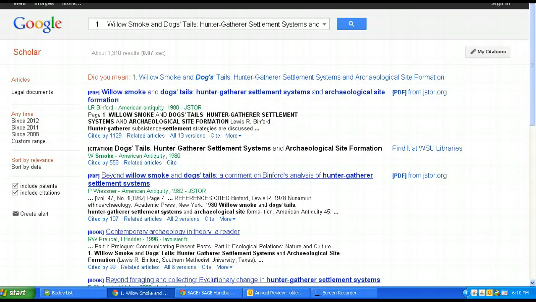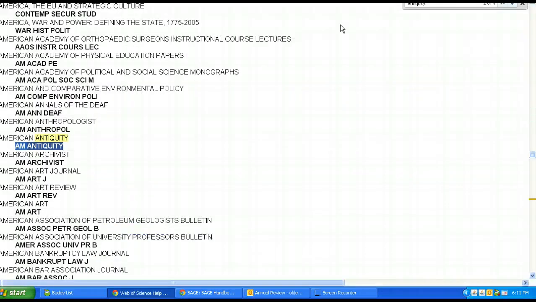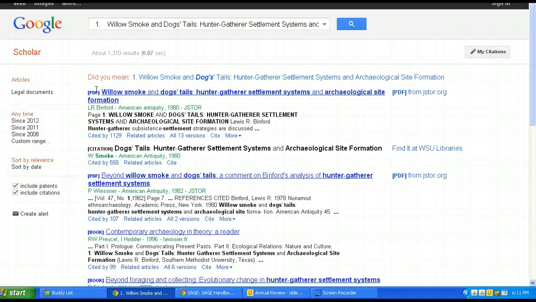One of the things is that Web of Science, at least for the subscription we have, does a very bad job of indexing citations in books. So this article was probably cited a number of times in books as well as by articles. So these 1,100 citations may indicate citations from books, but some of these may also be blog postings or syllabi or papers written by people who were students, and not necessarily scholarly peer-reviewed articles. Everything that you find in Web of Science and our other citation database, Scopus, is going to be scholarly and peer-reviewed. The Google system gives you more results, but you have to do a little bit more investigation to make sure that they're actually all legitimate.